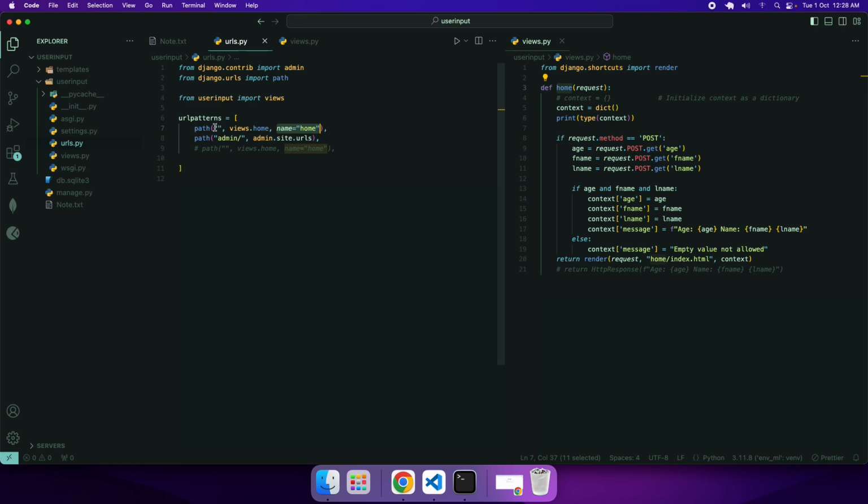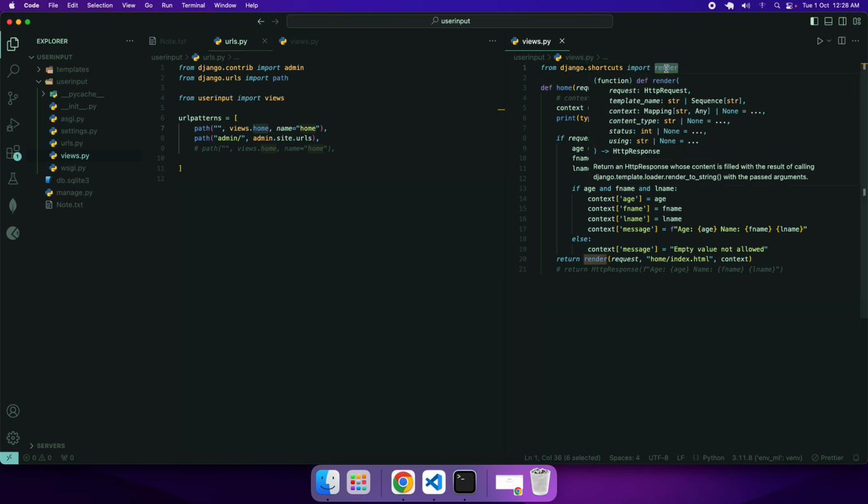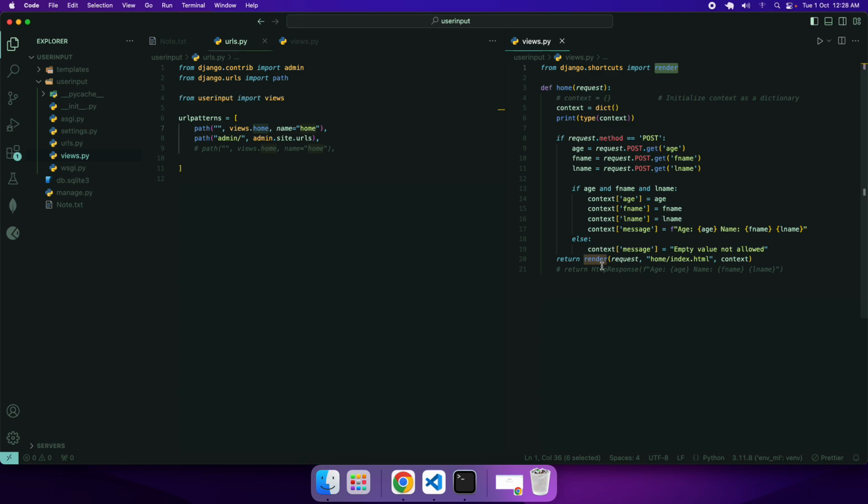By default, when the user writes localhost:8000, this function gets invoked, and when the page is getting loaded, control will come right over here and give a call to the render function, which is present under this particular module. This module goes like this: django is a folder within which there is another folder called shortcuts, and within that there is a file called render, and inside it there is a function called render. That's what I'm giving a call to.